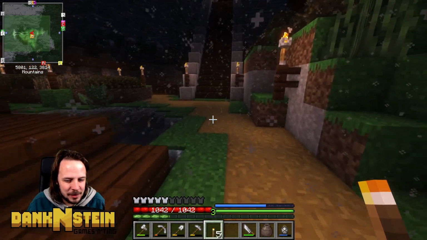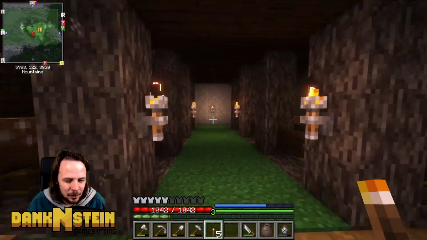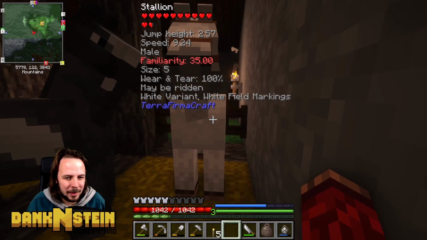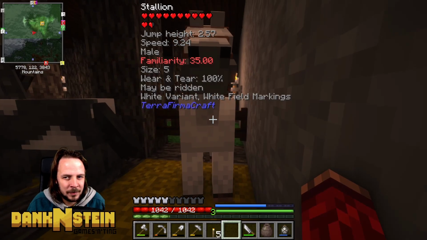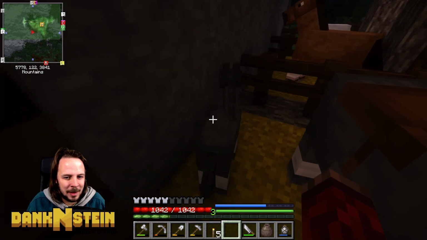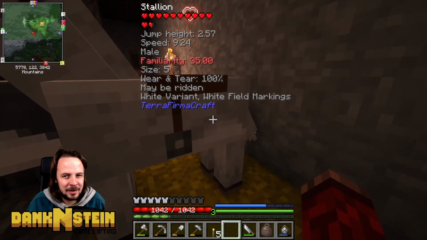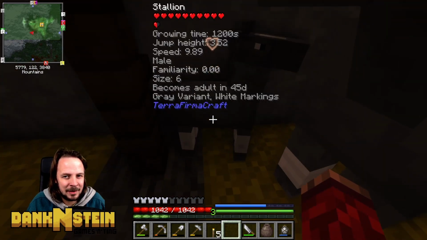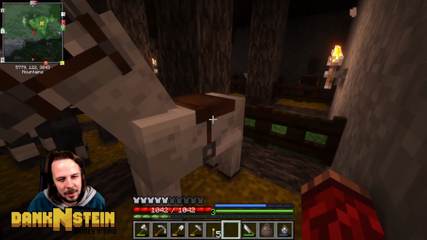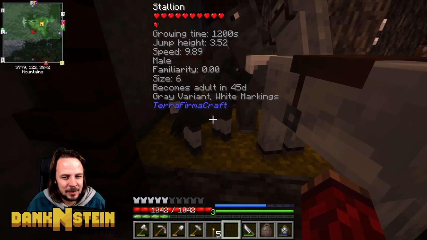There's some other news as well, actually, on the horse front, having logged back in just now. We have a new stallion that's better than our main one. So here's our main one, the best stallion we have, this white one. 2.57 jump height, 9.24 speed. But look at the baby stallion. 3.52 jump height. That's substantially better. And 9.89 on speed. That is a little bit better. But overall, that's a much, much better stallion.